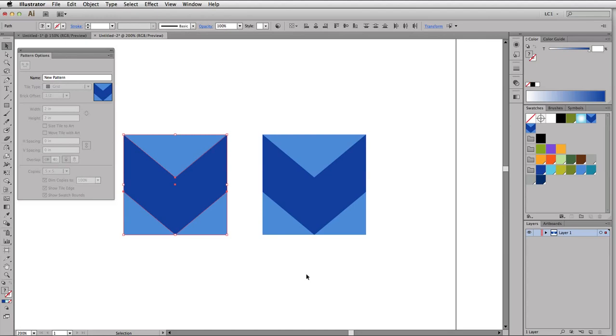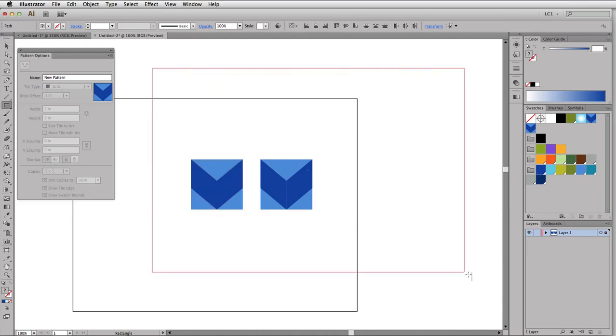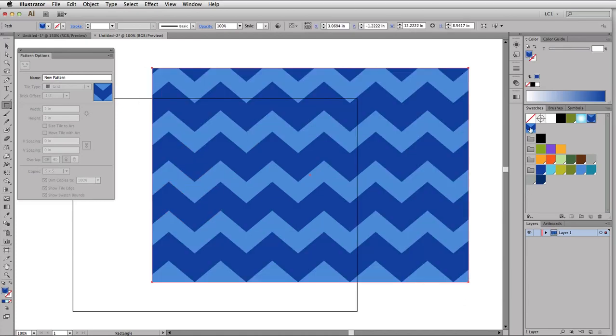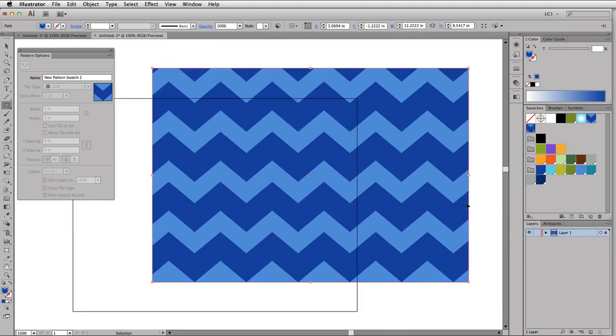But in this case, this pattern, the chevron itself, doesn't cross the boundaries of the background shape. So you don't need the no-fill, no-stroke bounding shape for this. You can just drag it straight into the panel. So that's pretty simple. And I can just test it out once again with a rectangle. And I'll select the new pattern swatch. And there it is. And zooming in and out, this looks good. All right, I'll delete that.